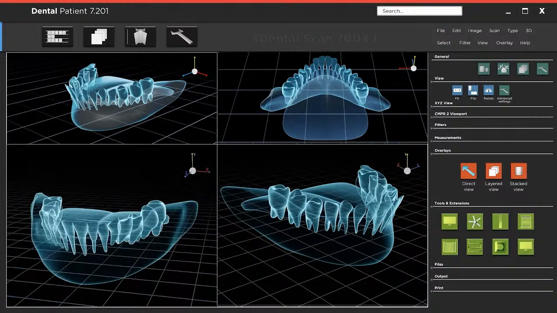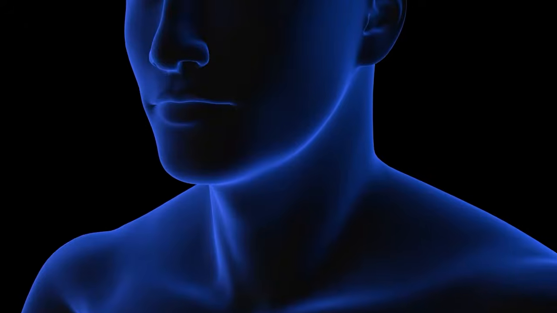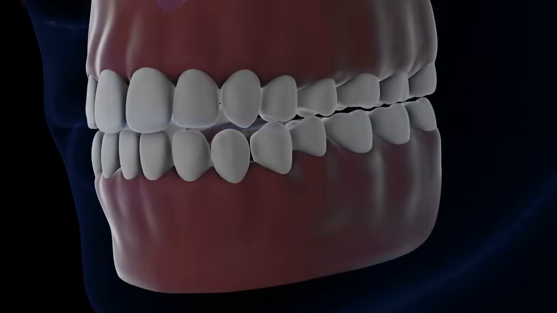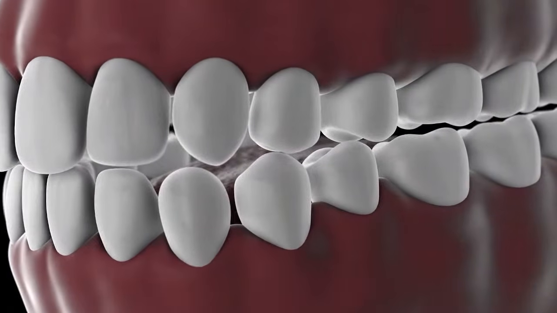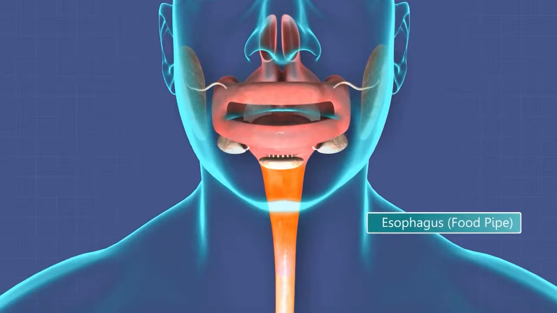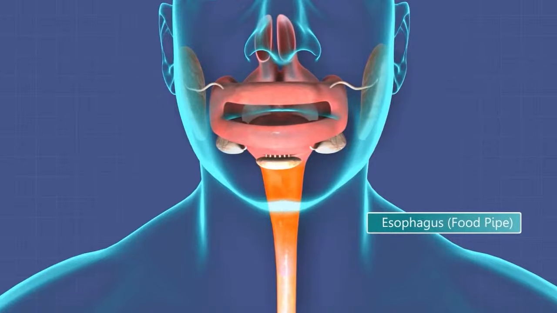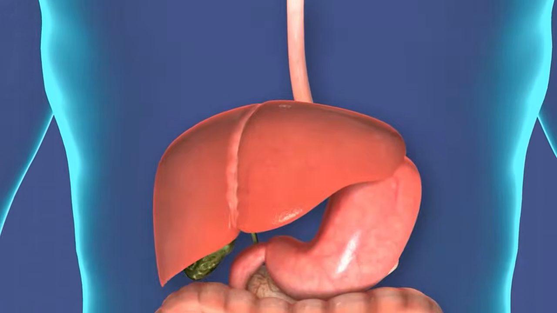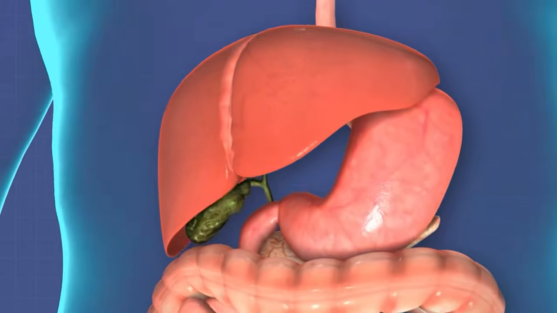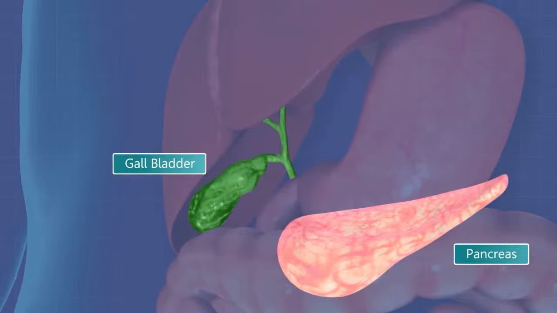In addition to breaking down food, the mouth also plays a role in the sense of taste, which helps the body to identify and discern between different types of food. Esophagus. The esophagus is a muscular tube that connects the mouth to the stomach. It is responsible for transporting food from the mouth to the stomach using a series of muscular contractions, known as peristalsis.